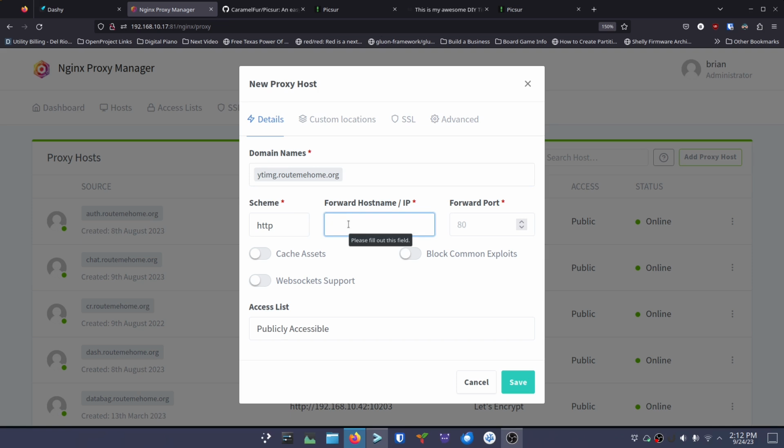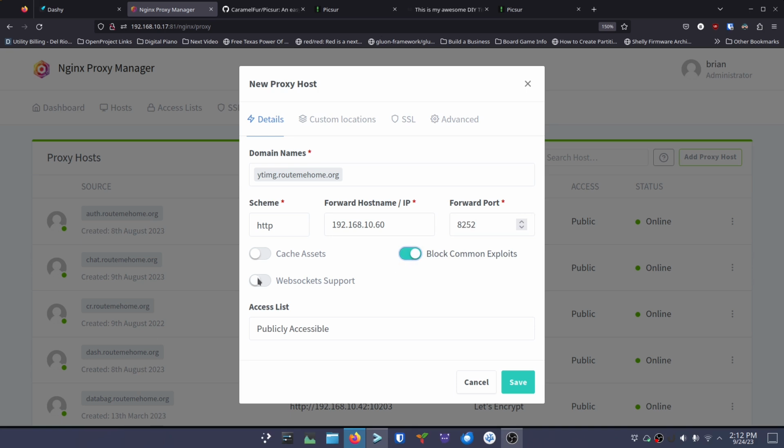So what we want to do after we put in our name is hit Tab or Enter to get this little chip. Otherwise, it'll disappear from this box. The next thing you want to put in is the IP address, 192.168.10.60. In this case, this is the IP address of my host server where I'm running this application. You would want to put in the IP address of your host server. And then I used 8252. If you use the same one, put that port here. If you used a different port, or left it standard, then put in that port number here. This is the port number that's on the left side of that mapping.